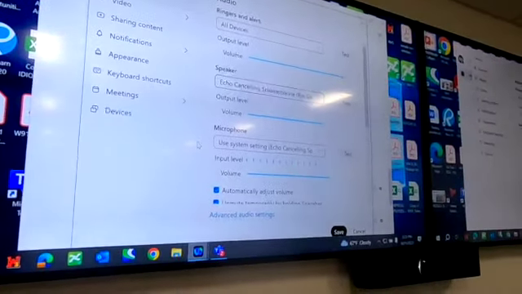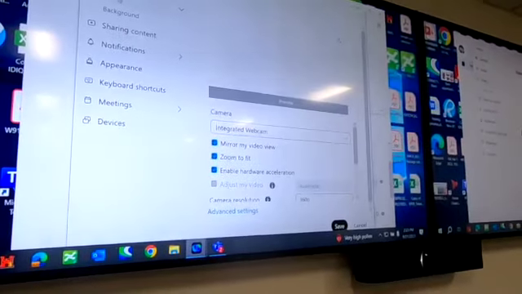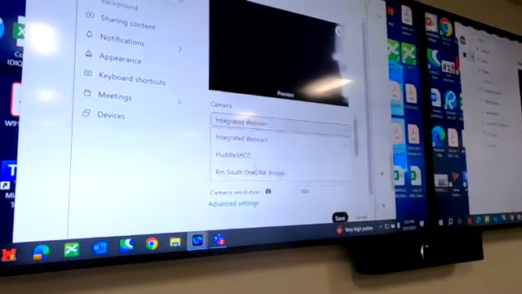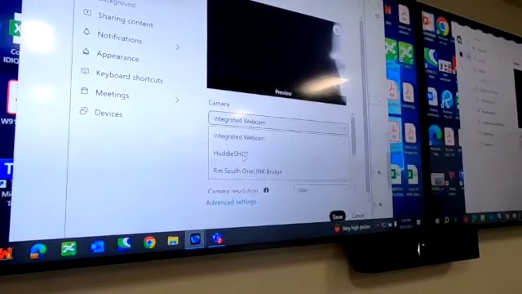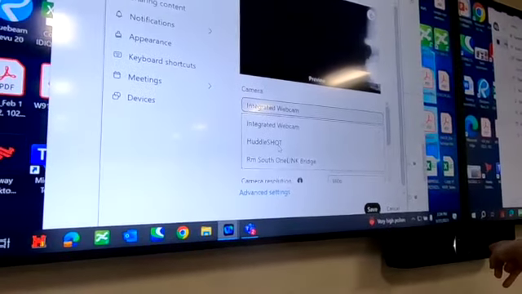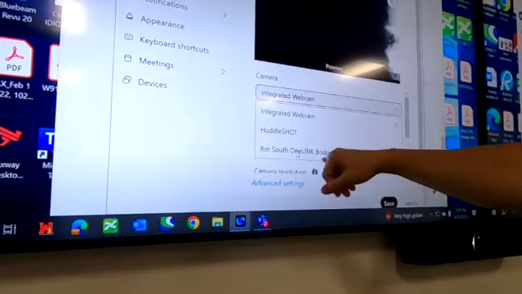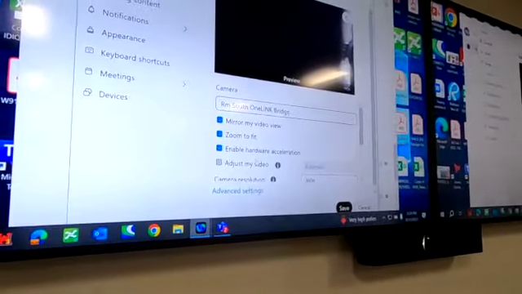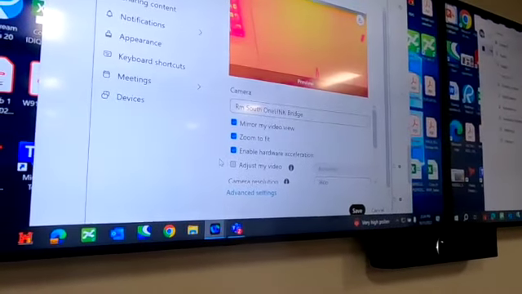Yeah, the huddle shot is the speaker up at the front of the room. And then what about the huddle shot? The huddle shot will give you the camera from here. If you're looking at the camera, the South OneLink Bridge should give you the camera on the ceiling. Oh, all right. Awesome.